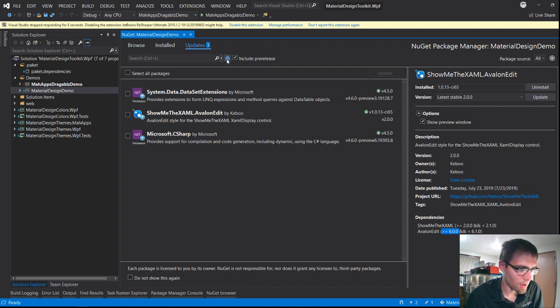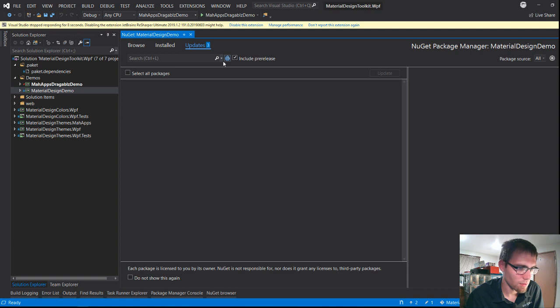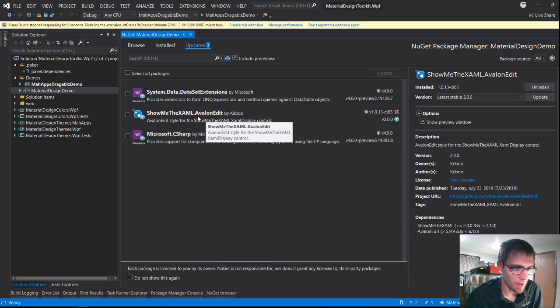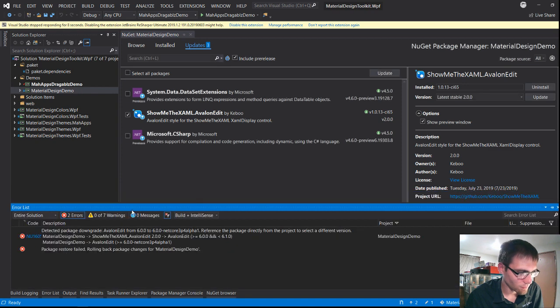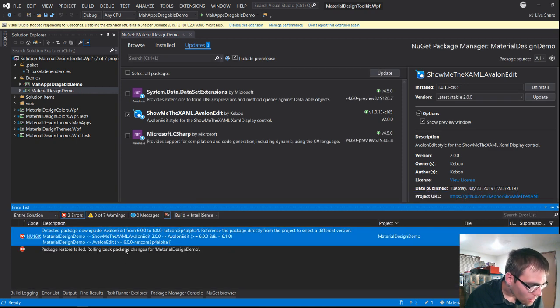If I do a refresh, this is part of what can take so long, it has to go and figure it out. So you'll notice now our dependency version has changed, which is great. All I want to do is make sure I can get this installed and pick up the right version of Avalon Edit. Detected package downgrade.